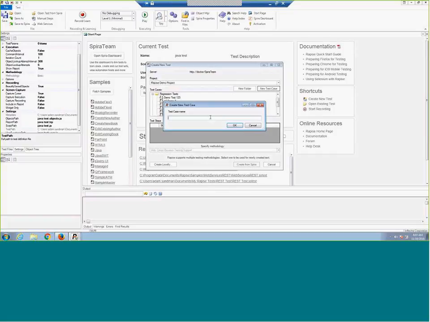That's right. So we'll call it webinar test. That creates the test case in SpiraTest, and that's where we'll be storing our test case and the resources.